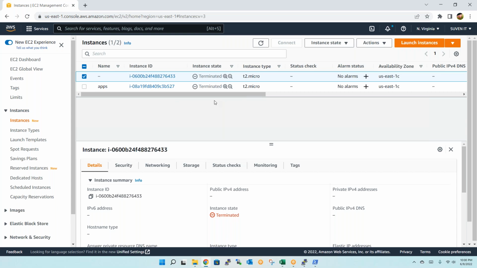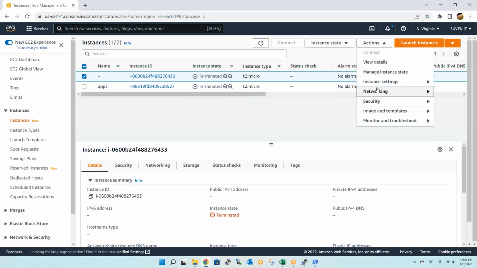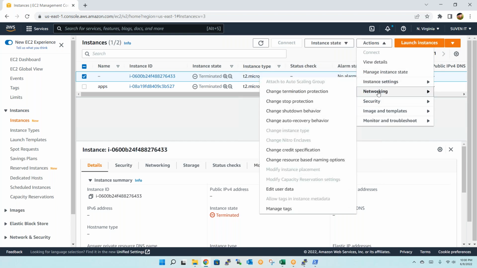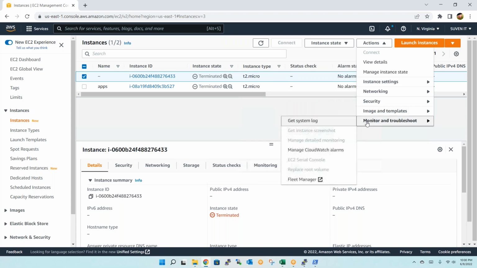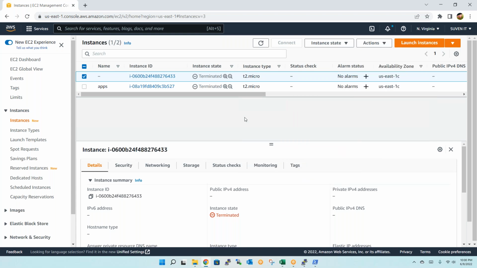You got it, I think, how to create the server and all. Tomorrow we will discuss how to manage this server, like how to manage the instances, some settings. A lot of settings are here: networking, security. So we will understand one by one, including monitoring.